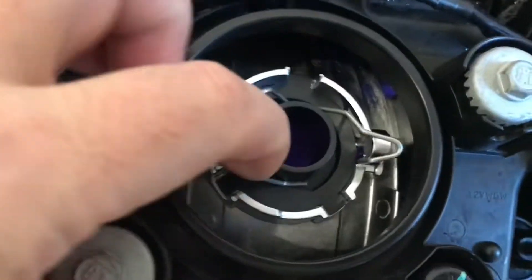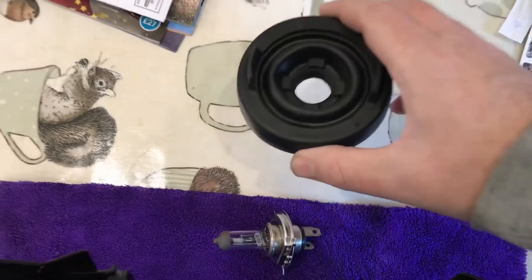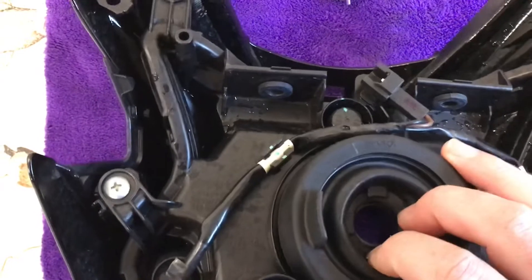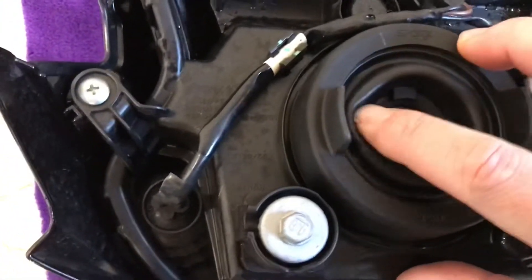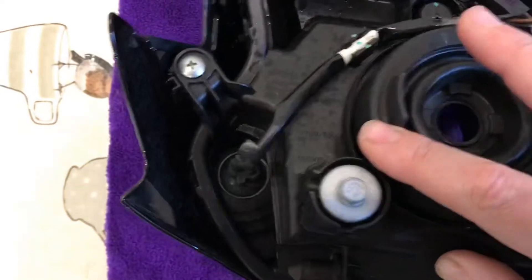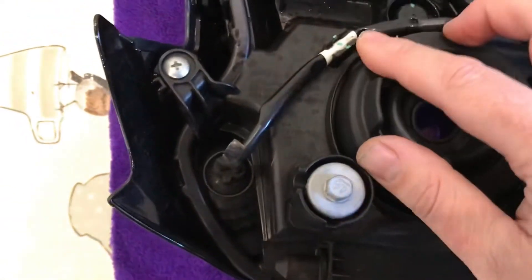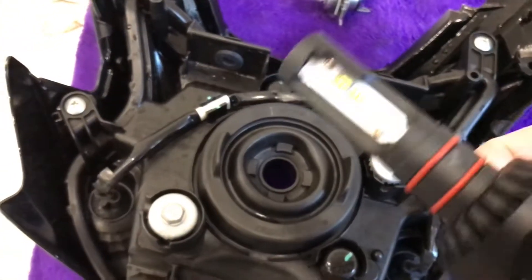Make sure the legs are just slightly up away, because we're going to put the rubber boot over here rather than on first. If you're concerned about orientation, there is writing on the top of the bulb so that goes to the top of the headlight. Just push the middle bit over and seat it right down in there — it will go. Get it lovely and flush. That means you haven't spent 20 minutes faffing around. Then just push the rubber surround around until it's all nice and seated and tight.